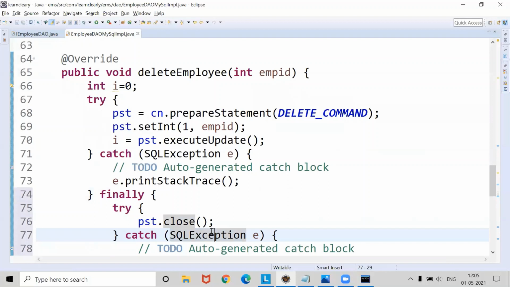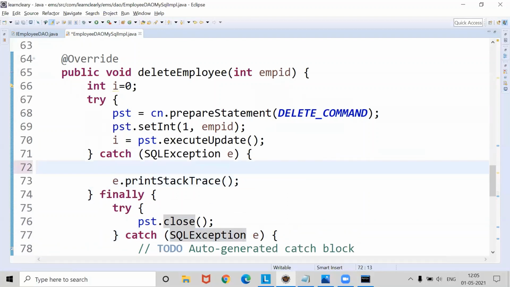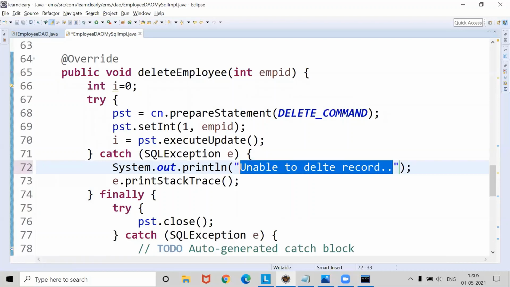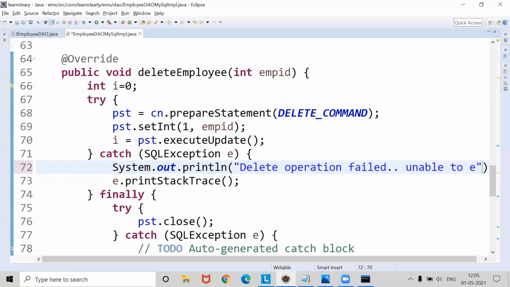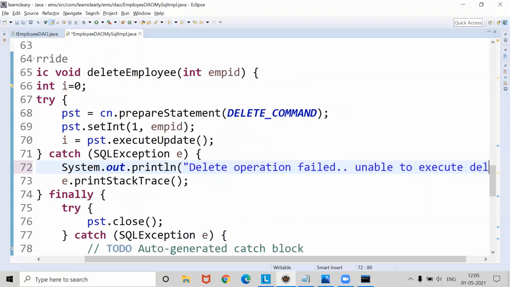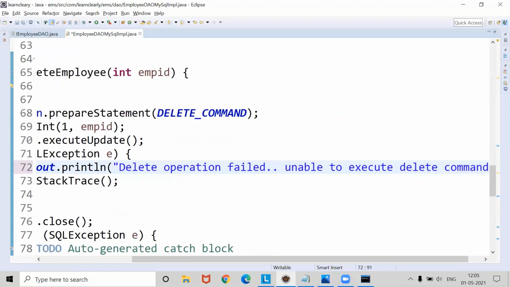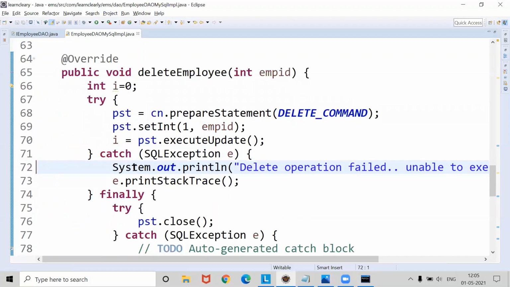In the catch block for the delete statement, let me print some reasonable output. Let's say: Delete operation failed, unable to execute delete command. Now this is done with the delete operation.